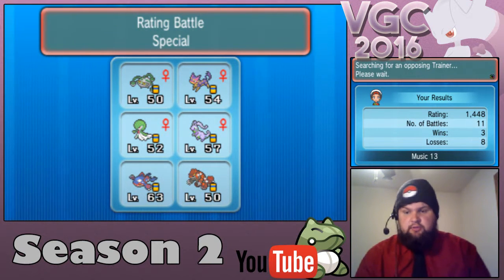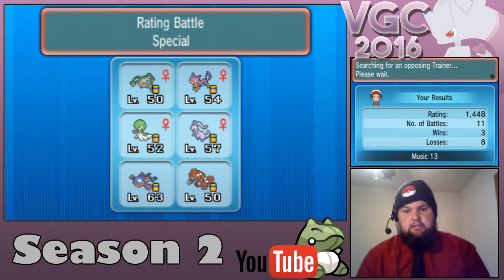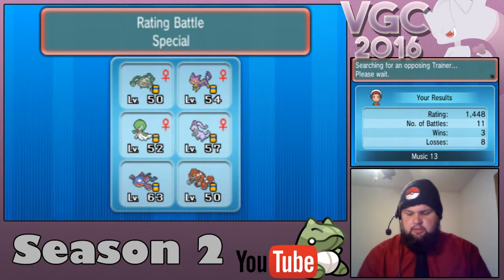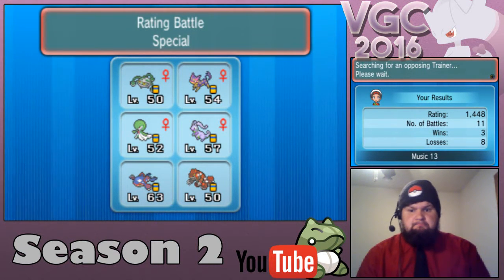That Seismitoad is really cool. It was really cool to see Seismitoad and Cofagrigus, and obviously they're doing very well. They're in the 1500s, and they beat us, which isn't exactly a feat. But apparently we're going to disconnect there. We'll see if it's us. It was the other trainer, it appears.